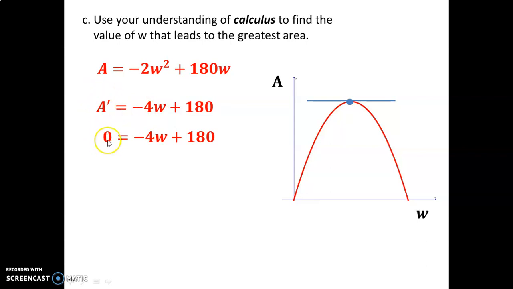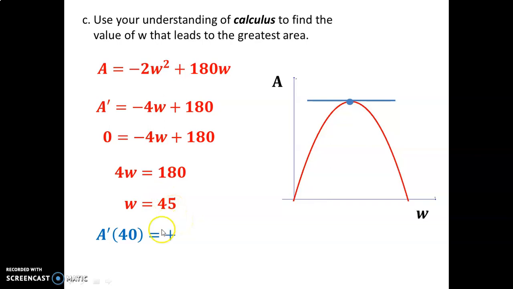So the slope becomes 0, and we solve this. What do you get when you solve this? Well, solving it like that, we get an answer of 45. Guess what? It's the same answer we had when we found the vertex. We have found the point, the vertex, the maximum point, and therefore we can go from there and just verify that that's the maximum point.